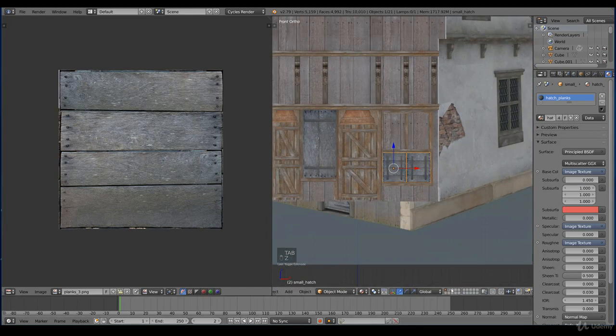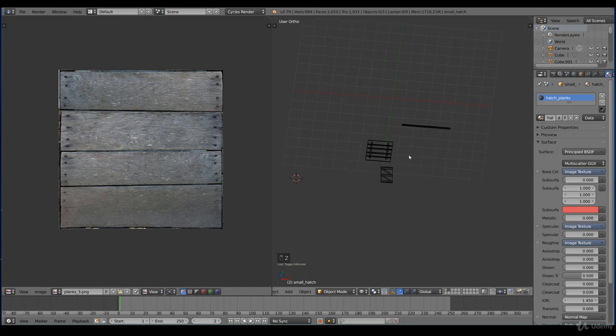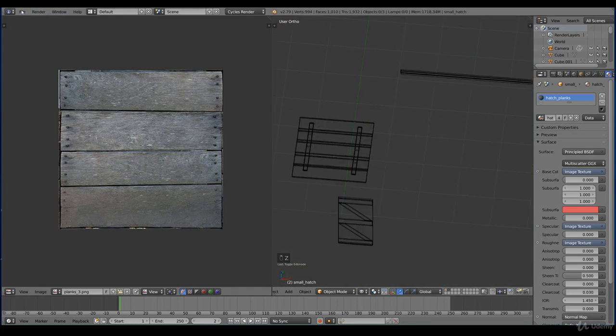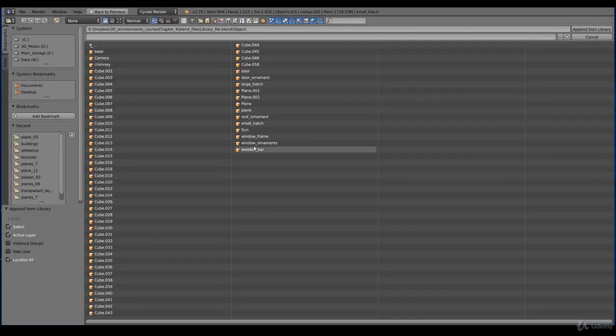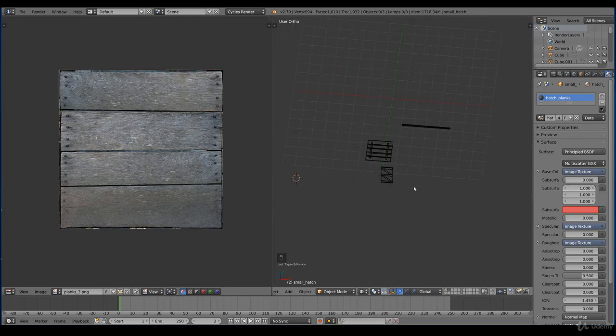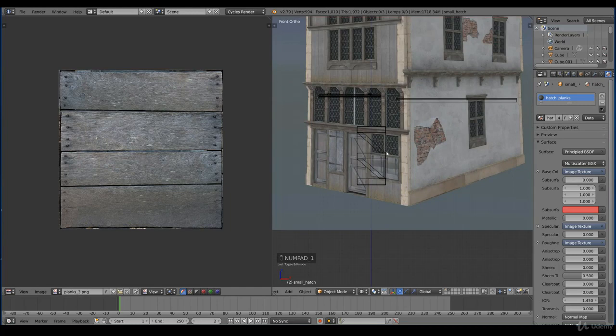Good. So going back to the second layer, and we do not have windows yet, so File, Append, Windows, no window. We do not have a window. Well, that's pretty weird. Okay, so in the next lecture, we will append the window and put this into the door frame, and find out if that works out. Good, see you there, bye bye.